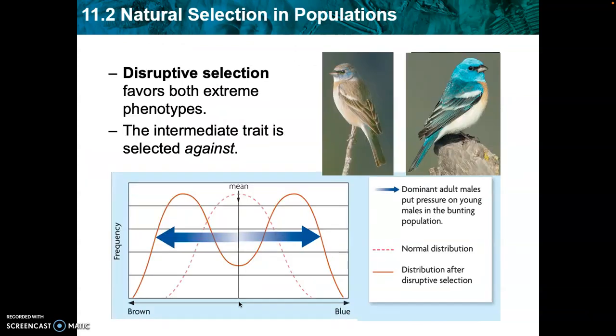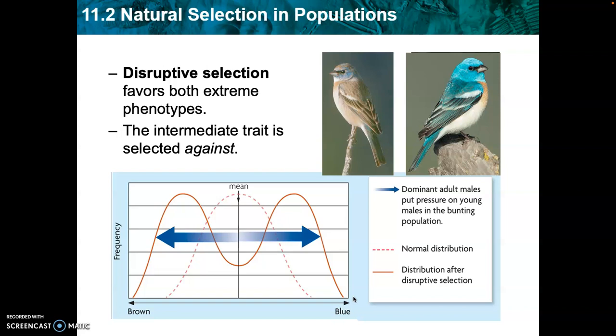And finally, our third pattern of natural selection is called disruptive selection. Disruptive selection is exactly the opposite of stabilizing. In this graph, you see the dashed line shows the mean population, with our intermediate phenotype being the most common, as we would expect. Well, if the mean phenotype is now being selected against, its numbers are going to decrease, and both of the extremes are going to start to increase. So you get this shape in the curve that looks more like an M than that bell-shaped curve that we saw at the beginning. Our example here is in the birds that we see on the screen.